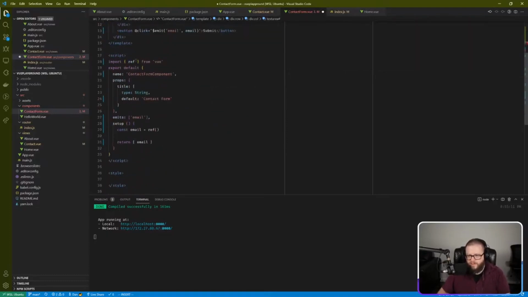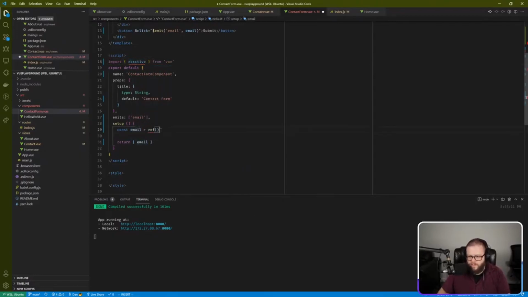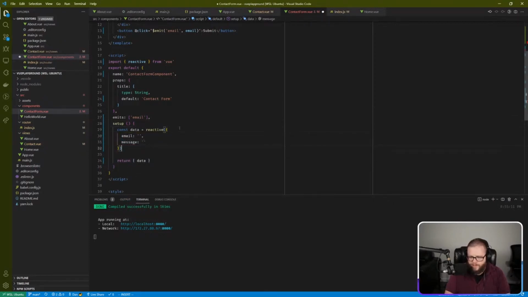Instead of taking a ref, we're going to say reactive. And we're going to say data, reactive. And this data is going to have an email and a message, and it'll be empty as well.